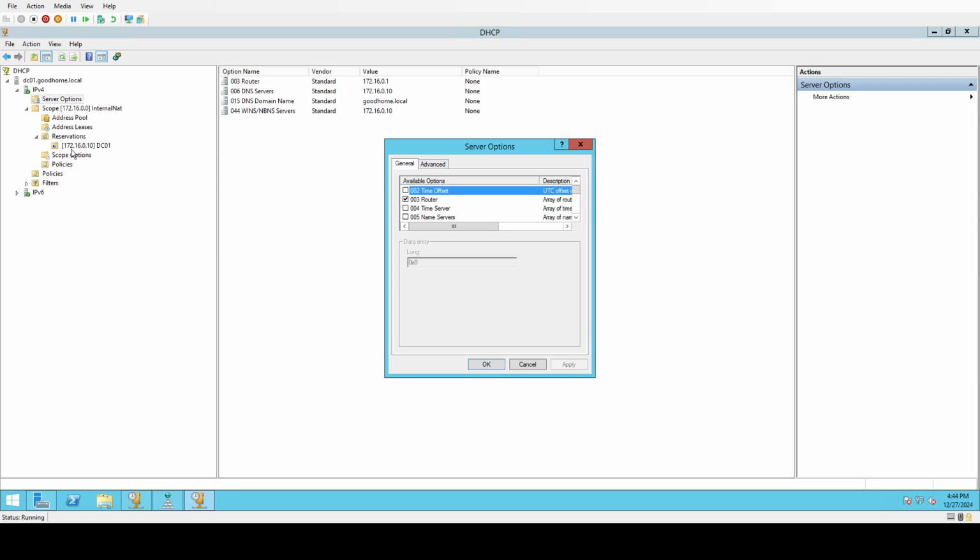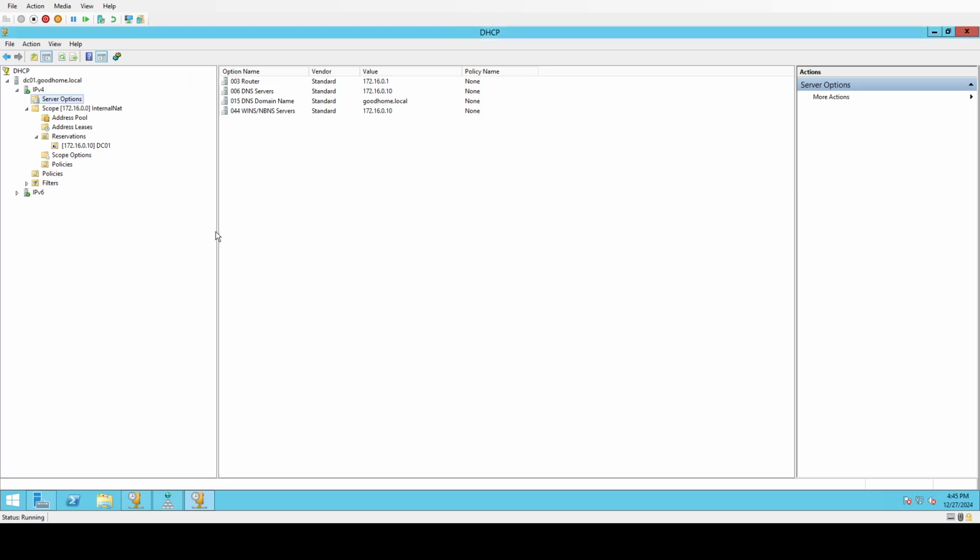let's say 172.16.10.1, you can give that a different router address, which is your gateway, than the other ones. And same with DNS, you can specify a DNS server, the domain name that you're going to be giving to everybody. And then way down here, the old legacy stuff is NetBIOS, WINS, which is this server as well. I did install that. I don't have a video on that, but WINS is pretty easy to install and configure.